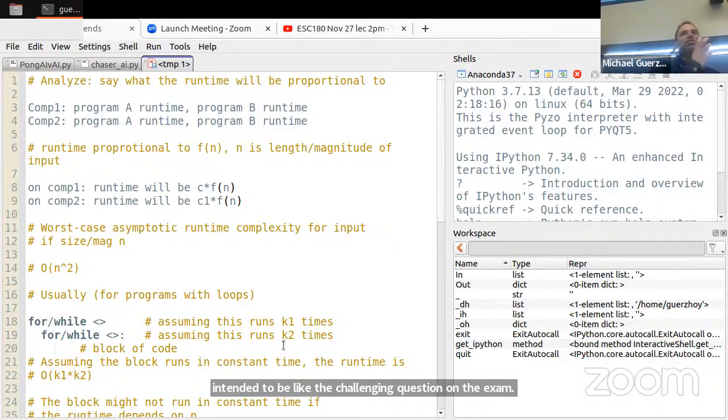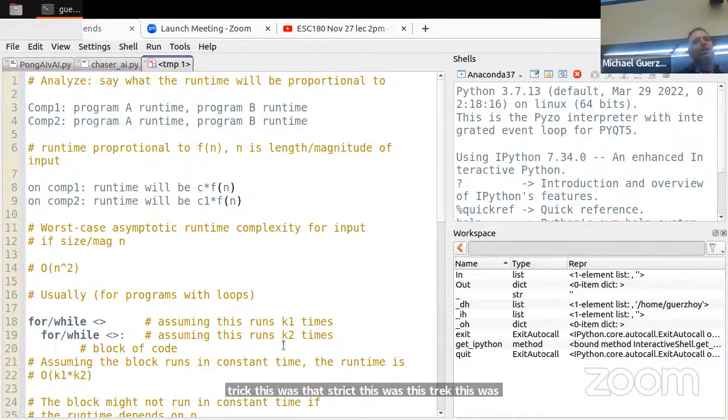So your job is to just figure out which one it is. What I would suggest is looking over the examples that you have in your notes from lectures and categorizing them as, this was this trick, this was this trick, so that when you're on the exam, you can just recognize which of the problems it is.